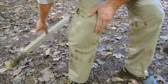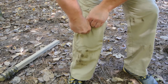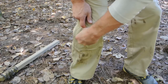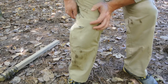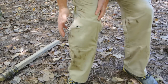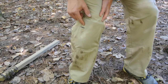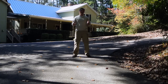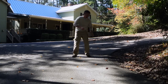So, it took a lot to actually make that hole. And I don't know, man. That's gonna take a lot of effort to make that hole bigger. So it's rip stop, not rip don't start. But that's really effective rip stop. So we've shown that the fabric is resistant to ripping, but what about abrasion? Let's find out.